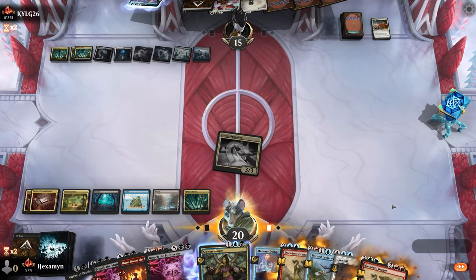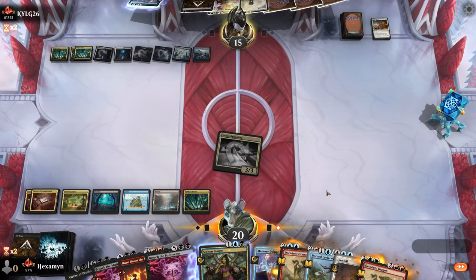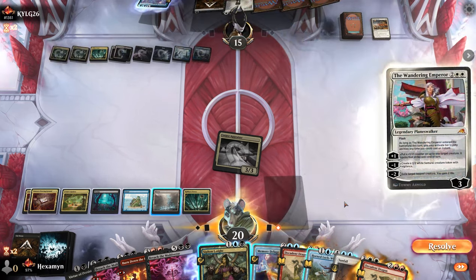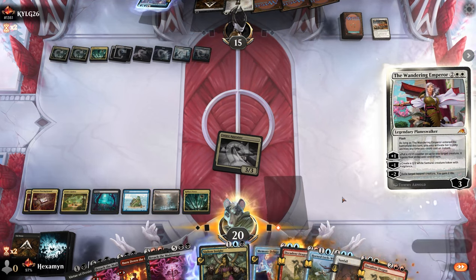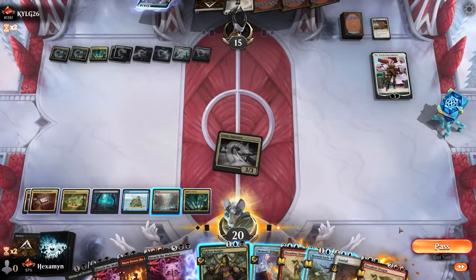We'll go to end our turn now, though. I definitely want to try and get some more value from the Siphon Insight when we can. Opponent with a Wandering Emperor.